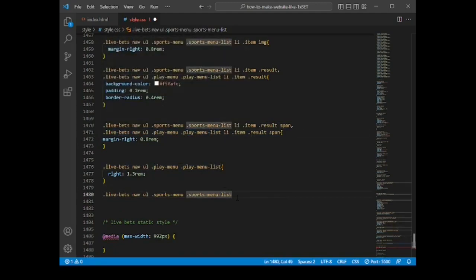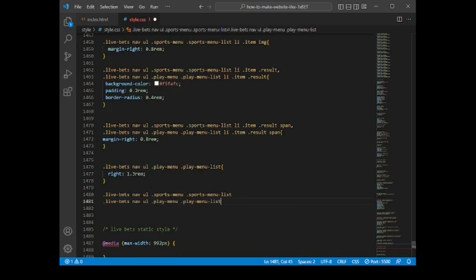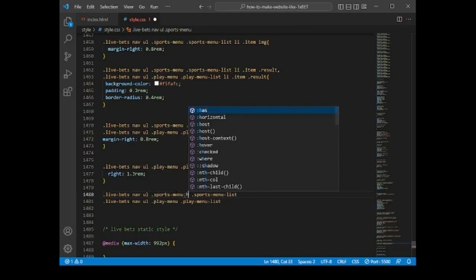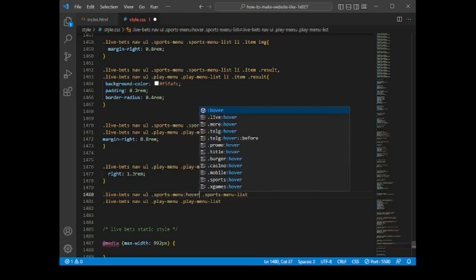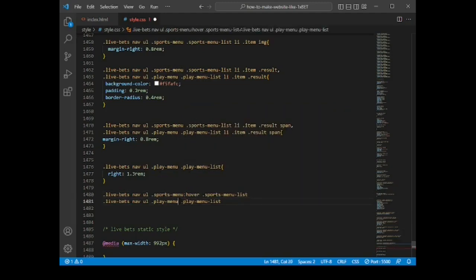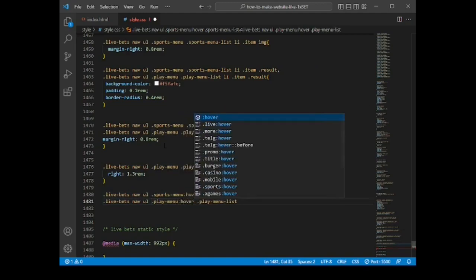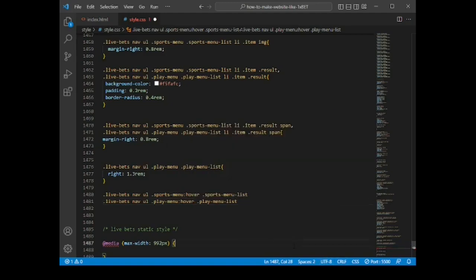We are going to be playing around with the hover effect on hovering through the play menu class name. These are the changes that we want.